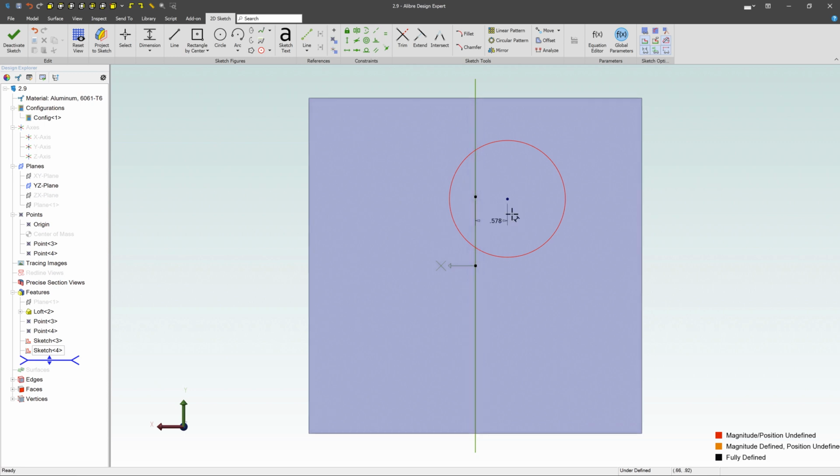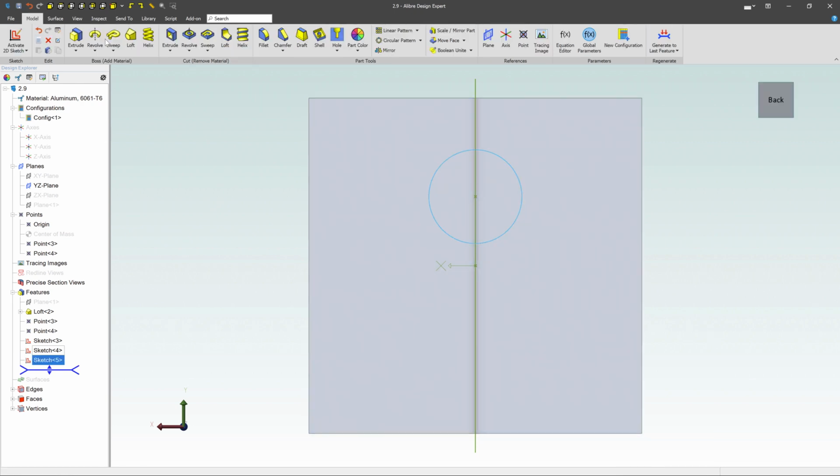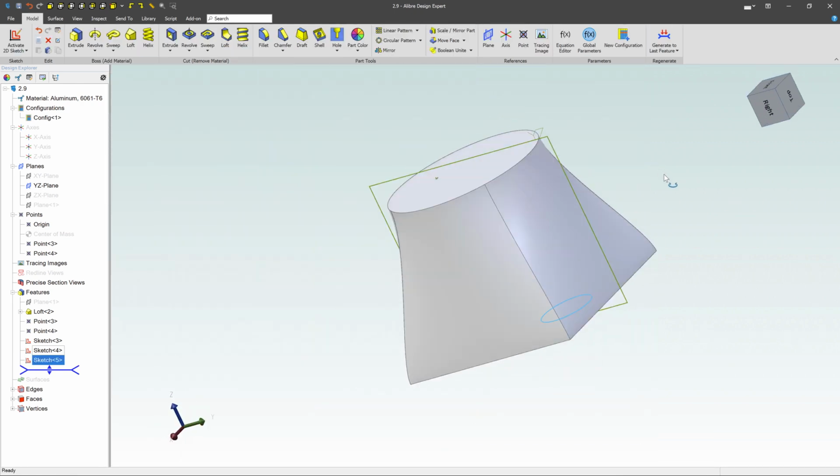And then just go ahead and click on OK. And then if you delete it, then it will activate it so that you have the ability to just kind of drag and snap those together. All right. And then, of course, we can define the size of this as needed. I'm just going to leave it undefined at this point. Deactivate the sketch. And now let's go ahead and take a look.